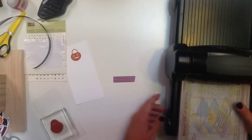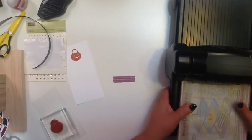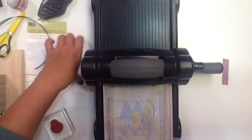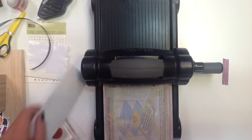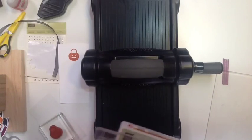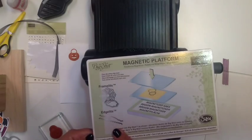Right there, there's some washi tape that I've got. That's from the Happy Haunting series. It's a set of 3, and you can see one on the right too. It's showing me where my center is of where my camera is recording. I tend to go off to the right or to the left too much.